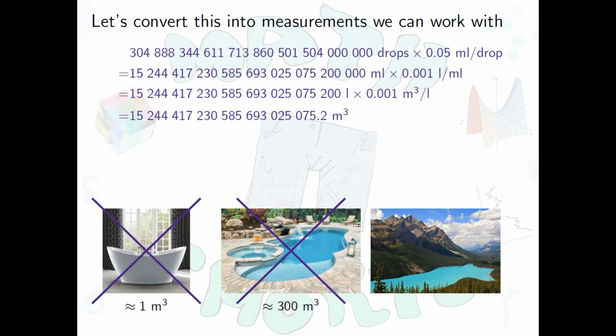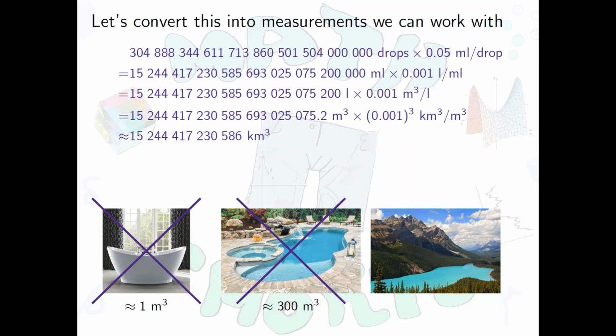For a lake, it's a little bit harder because we can have lakes that are kilometers and kilometers long. So maybe we need to convert this into another measurement. From cubic meters, let's convert it to cubic kilometers. And 1 meter is 1,000th of a kilometer, so a cubic meter is going to be 1,000th cubed of a cubic kilometer. So when we put all that together, we get the more reasonable 15 trillion cubic kilometers.